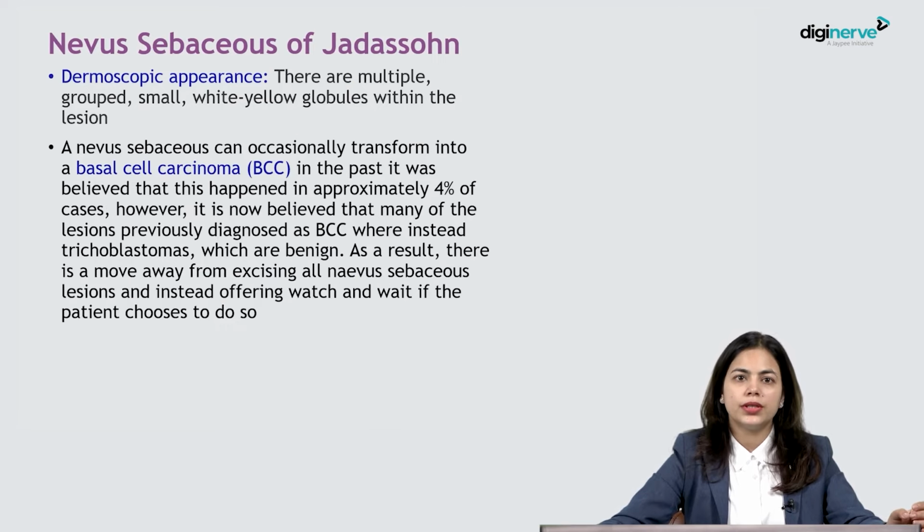Now, a nevus sebaceous can occasionally transform into a basal cell carcinoma. In the past, it was believed that this happens quite often, as often as in 4% of the cases. But now it has been identified that many of those tumors which arose in nevus sebaceous were actually trichoblastomas and not basal cell carcinomas. So the incidence is pretty low. As a result, there is a move away now from excising all of these nevus sebaceous, and instead we can offer a watchful approach.